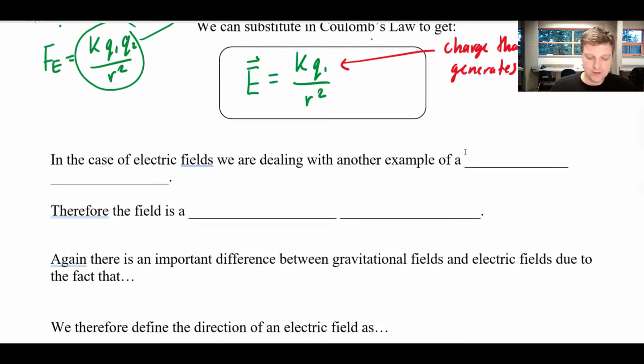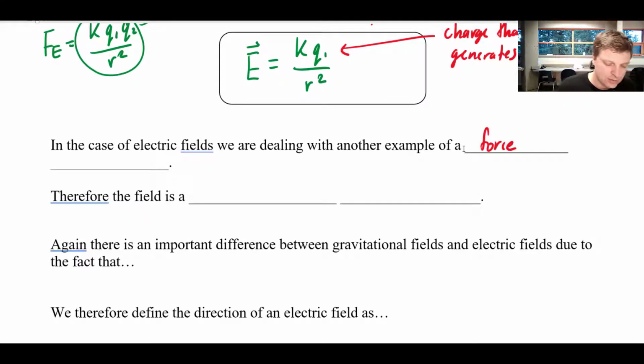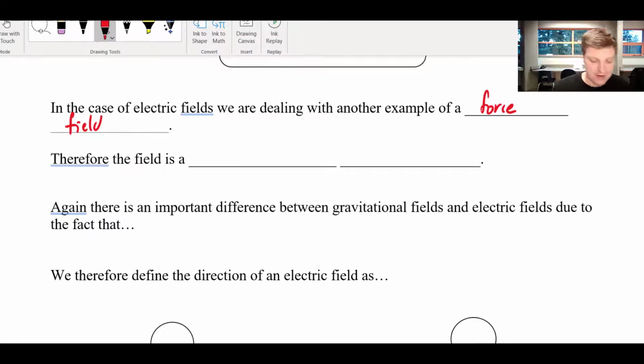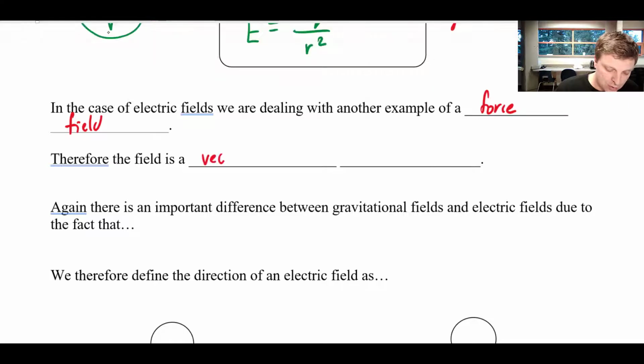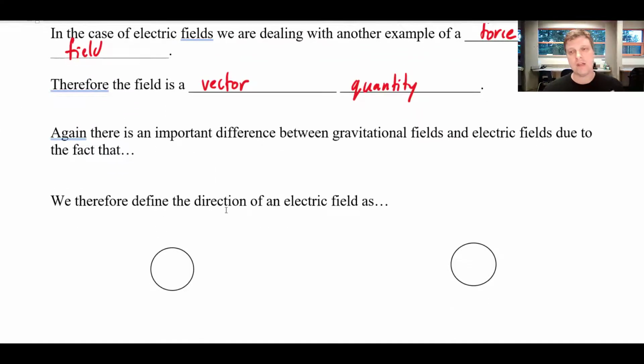So in the case of electric fields, we're dealing with a force field, which sounds probably a little bit cooler than it actually is. And because forces are vectors, then electric fields are also going to be a vector quantity. By that, it means that the direction of the field is going to matter. And so remember that the difference between electrostatic forces and gravitational forces is that gravitational force is always attractive. So when we talked about gravitational fields, we would calculate the strength of it, but we always kind of knew which way it was going. With electric fields, it's not that simple because we can have attractions or repulsions.